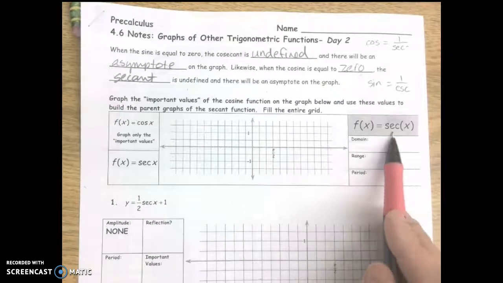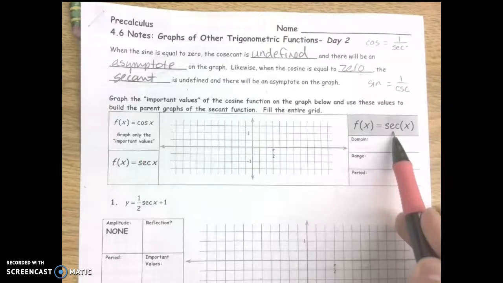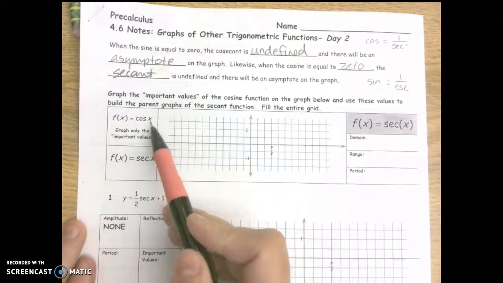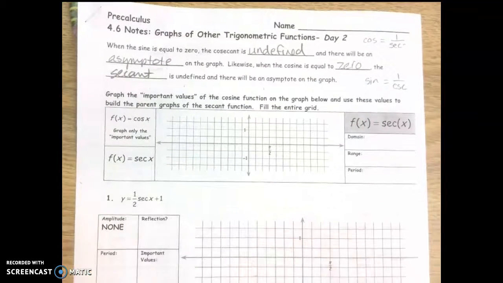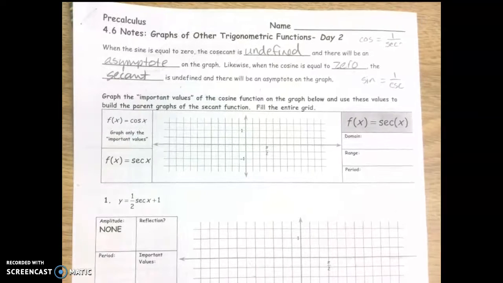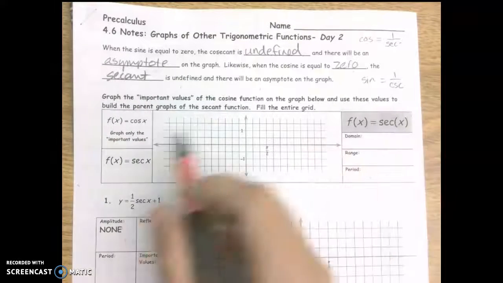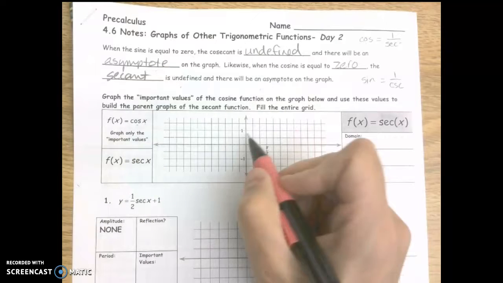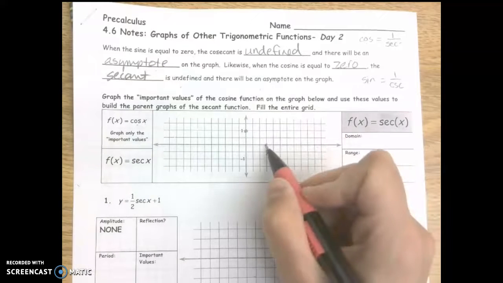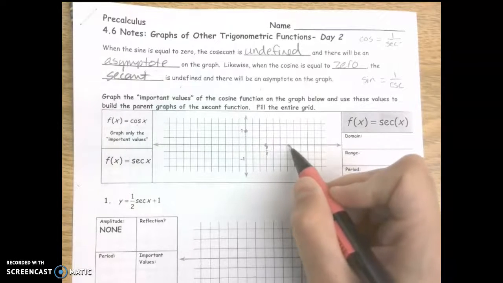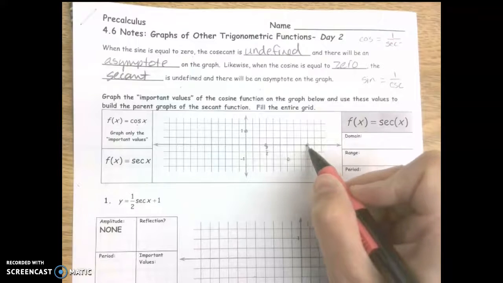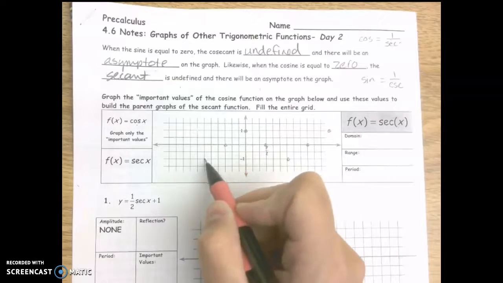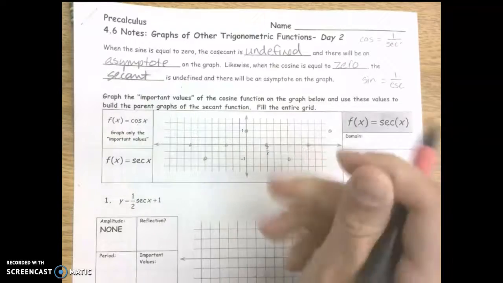When it comes to graphing secant and cosecant, we're going to actually graph the reciprocal functions of cosine and sine, and then we'll add the secant portion to that. So recall that secant of x is the reciprocal of cosine of x. So cosine, we start at a max, we go to a 0, then we go to a min, then we go to a 0, then we go to a max. And we can repeat that, follow that pattern on the other side.